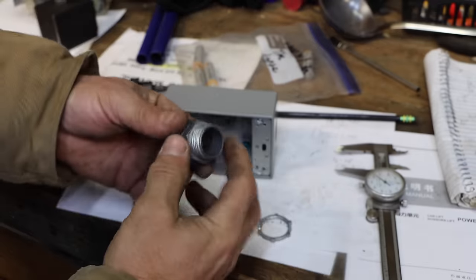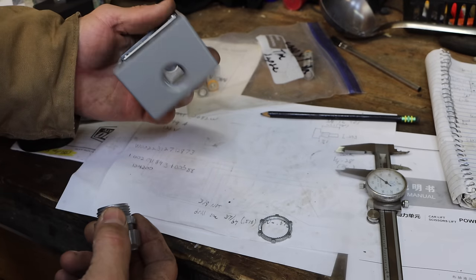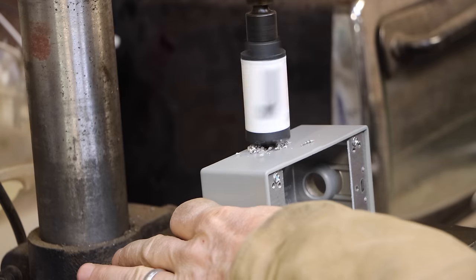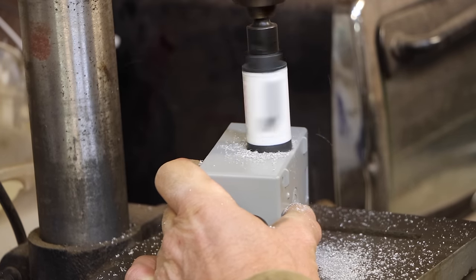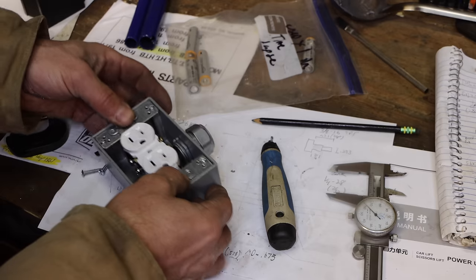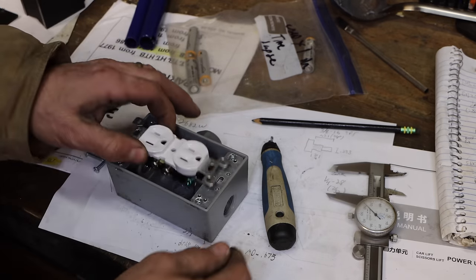This is the fitting that goes on the end of my conduit, but it's too big for what's already threaded in this box. So I'm just going to drill through the top. It can be a little tight in there, but there's plenty of room. Yeah, we can make that work.